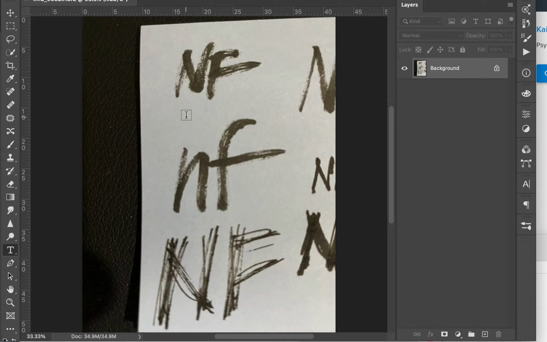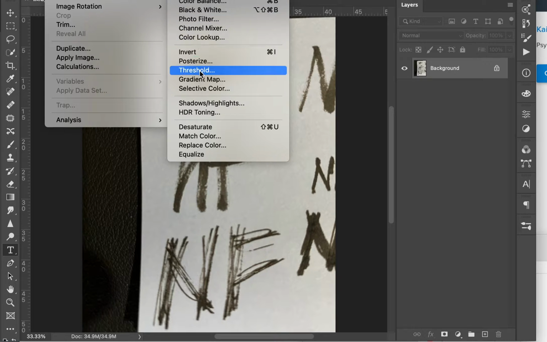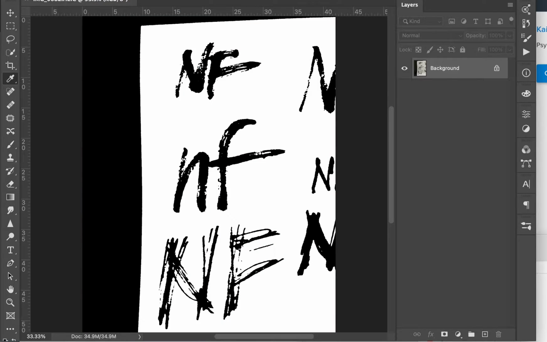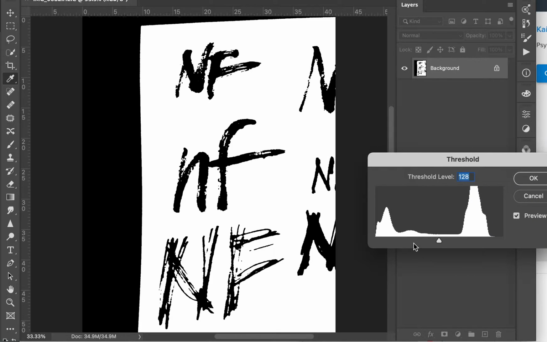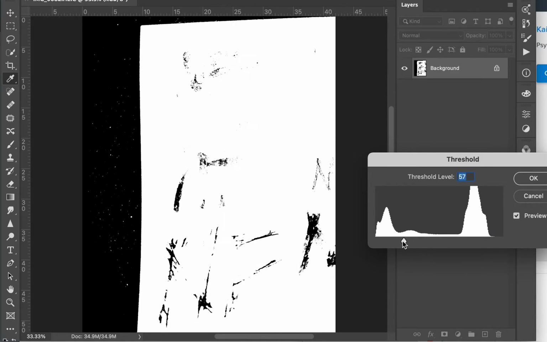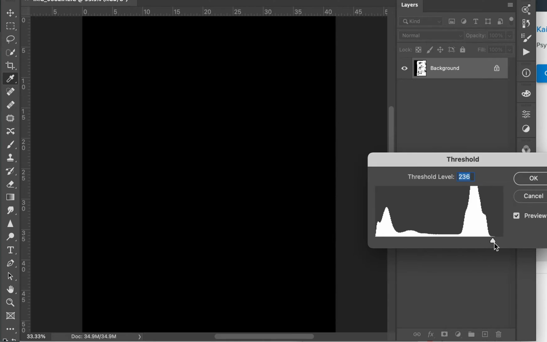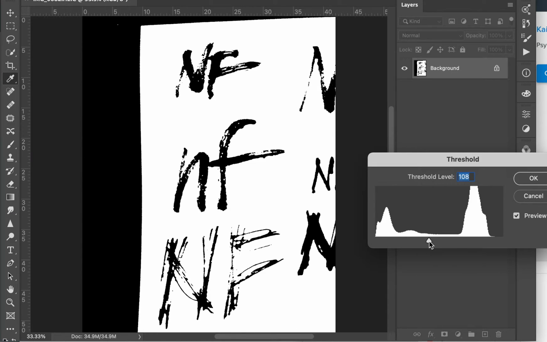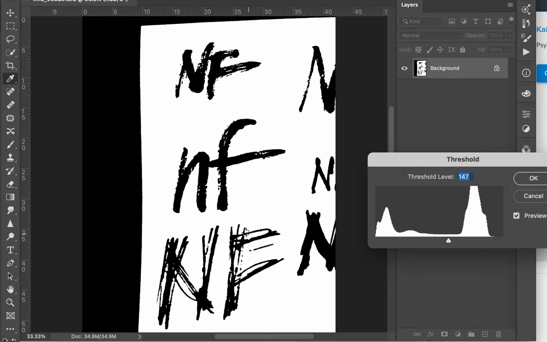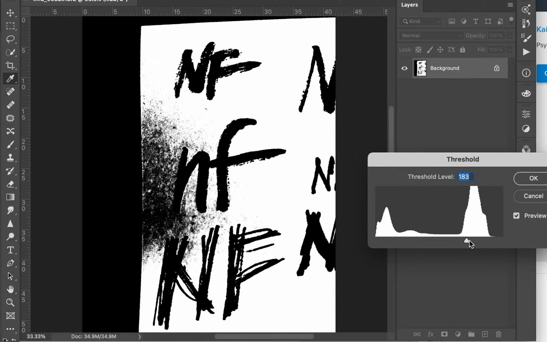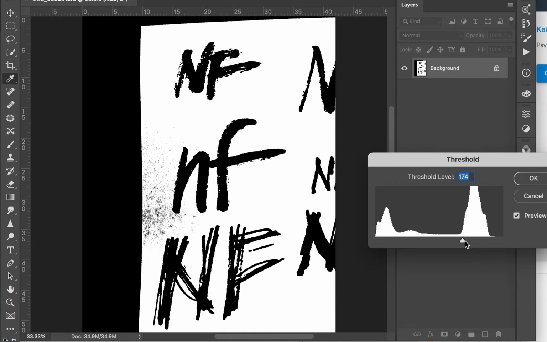I'm going to go to Image, Adjustments, and down to Threshold. We want to make this thing just black and white. So here's the threshold window, and you can make it completely black or drop everything out. Let's say we want to focus on this one down here. I'm going to adjust this so it feels just about right, and we don't get this extra black creeping into it up here if I move it further down. See? So I'm going to leave that there.